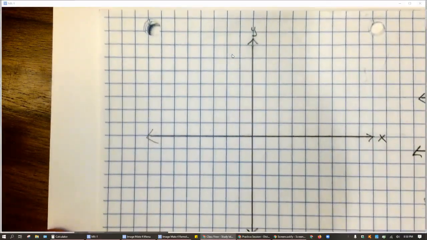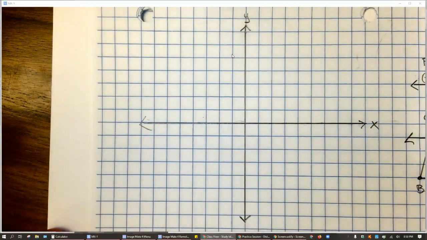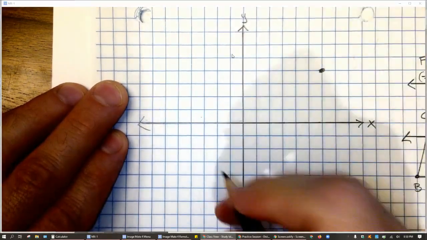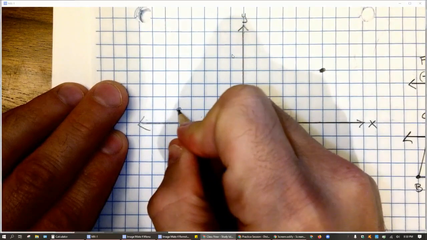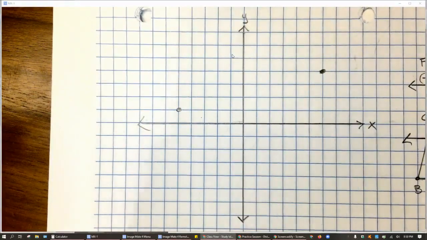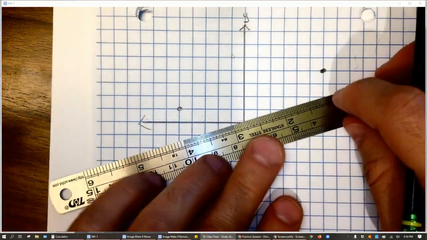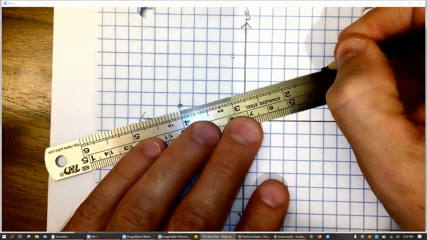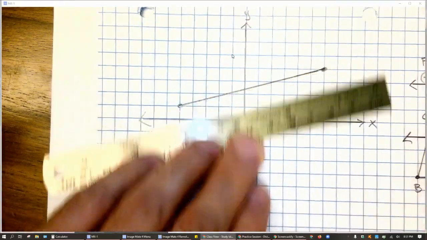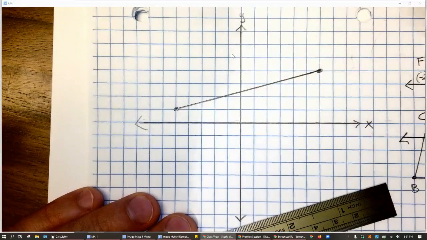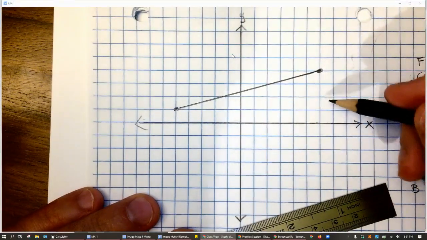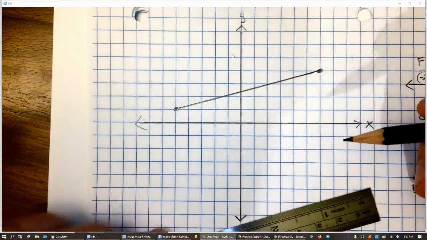Let's say you've got a coordinate plane here, and you could put 2 points on here anywhere you want. How about right there, and right around here, let's say. If I want to figure out how far apart those points are, that's the distance of a line that connects them. So the line that connects them is right there. Now, if I want to find the distance of that line, every single time on a coordinate plane, all I have to do is make a right triangle and use the Pythagorean theorem.